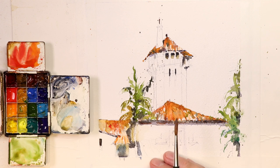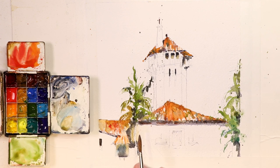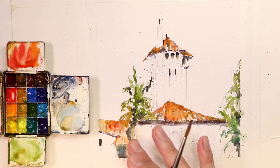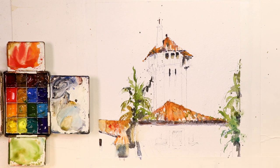So we sit down, we get our nice chair, we sit down with our sketchbook, we do a quick pencil drawing of maybe the villa we're staying at, and then we just take our paints out and we start to capture the basics of things that we're looking at. We're not trying to do everything perfect. We're just trying to get really the beauty and essence of what we're seeing here. So here we're just actually getting the lights and the darks. We got the roofs in, the palm trees, and we're going to continue on here.